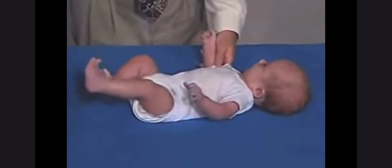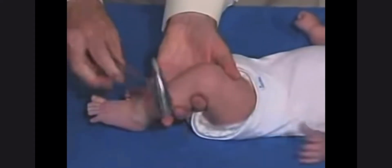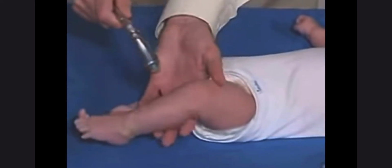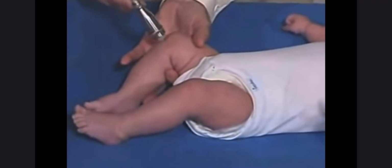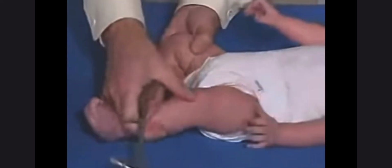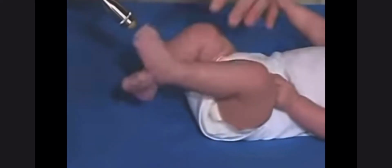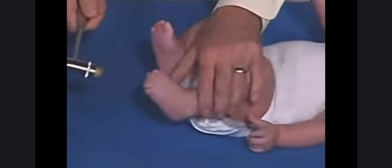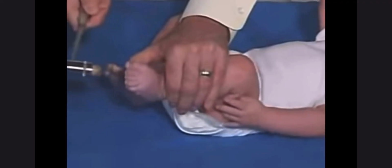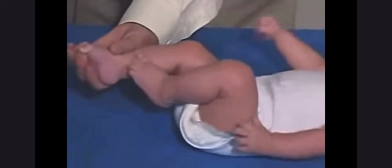Going to test reflexes at this point in time, and we'll start here at the lower extremities and just have to relax, brisk, but normal. We're going to get a little bit of a cross adductor, which is this other side coming in and being adducted, and that can be normal at his age. And then we just do the ankle jerks. Do down here. Okay, just so you can see that. And to relax.